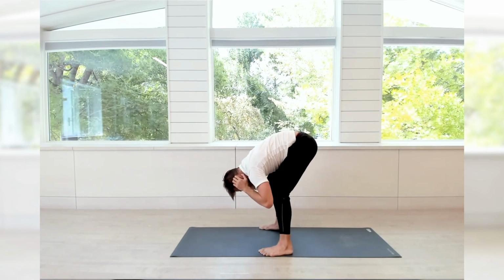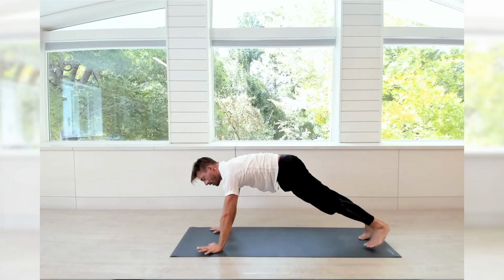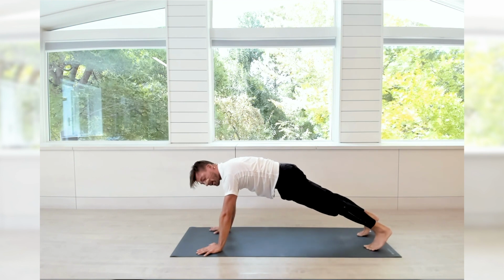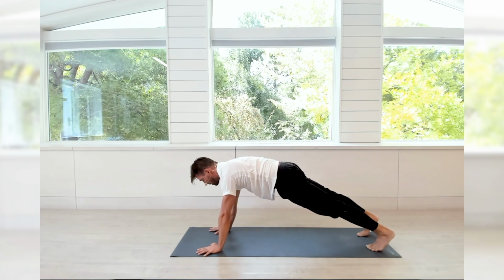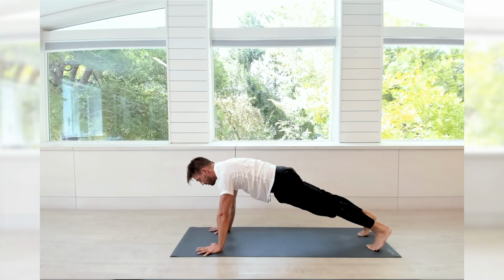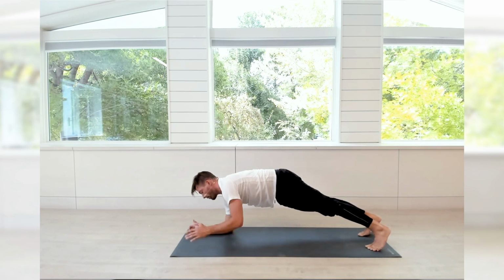Go ahead and plant the hands. Step back to your plank pose. And you're just going to start to find some length here in plank. Reach the heels back. Engage your core. Press down through the base of the thumbs. Big breath in. Exhale, come down to your forearm. So your right forearm comes down and then your left forearm comes down.